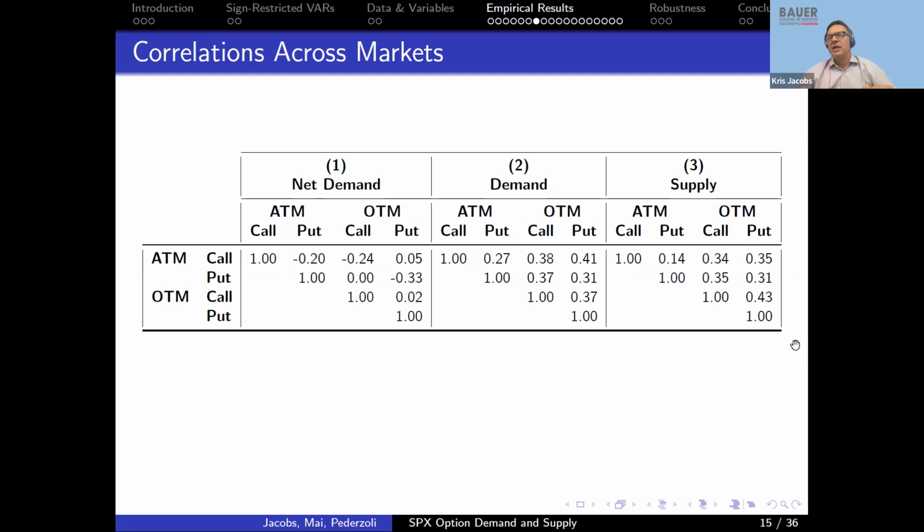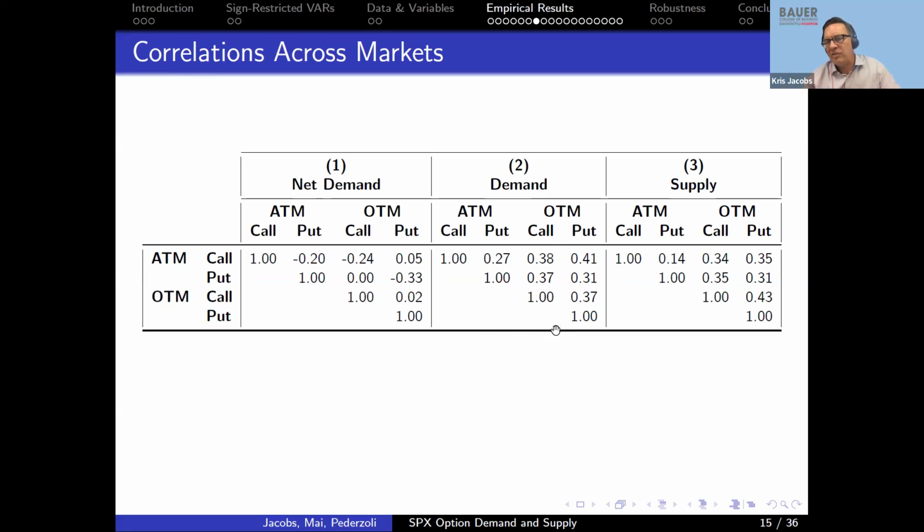Meaning, when the market maker, basically, that's probably the easiest one to understand. For the market maker, when you look at supply, because of their inventory, they're going to scale back or expand their liquidity across these markets in a consistent way. To me, that's fairly intuitive. So they're either going to reduce their risk or they're going to expand their risk. And then, of course, you can start telling stories about calls versus puts, etc. But to some extent, that makes sense. This is maybe a little bit more surprising.